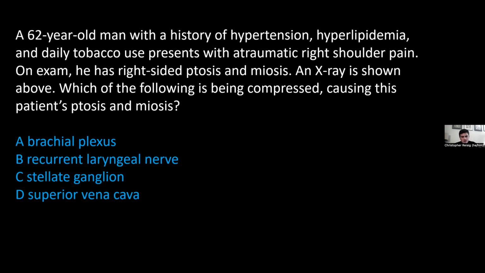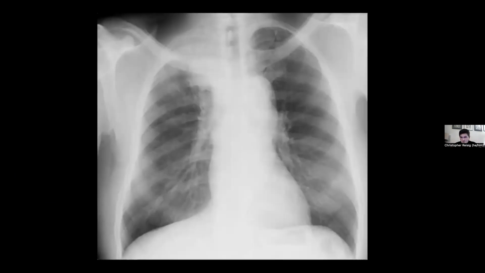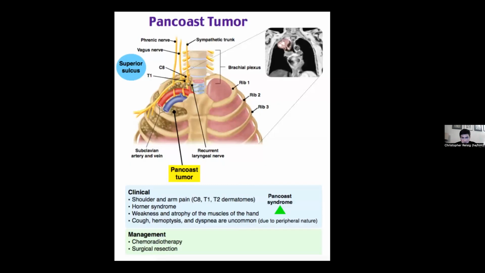This is annoying, but you can reason through it. Superior vena cava is usually the plethoric state when it's being occluded. It's the person who's just ruddy and the whole top of them looks all red and the rest of them doesn't. Recurrent laryngeal nerve is hoarseness, goes around the larynx. Brachial plexus is what we think about with the arm, which leaves you with the stellate ganglion. And here's your Pancoast tumor up high.